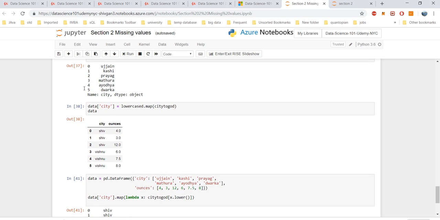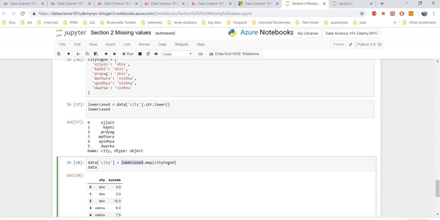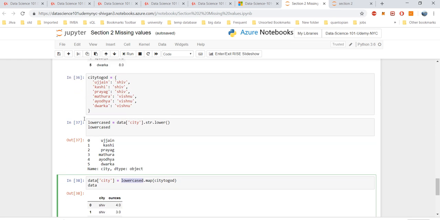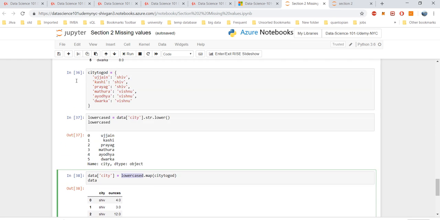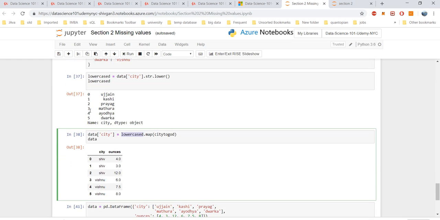Now I'm going to say that this data city column, which earlier had the city, is equal to the lowercased version dot map city to god, which is the mapping. Since the first 3 cities belong to the god Shiva, it's going to give that god to those cities, and the next 3 belong to god Vishnu, so it's going to give that god to them.